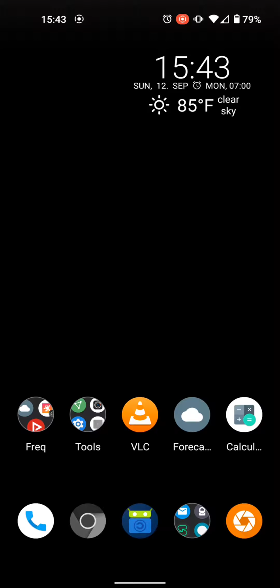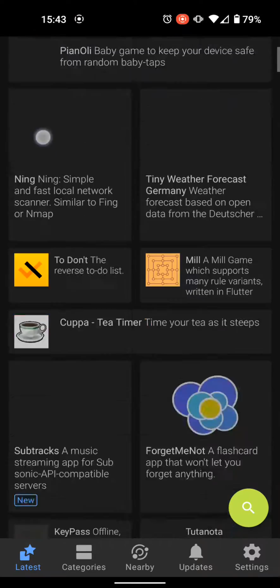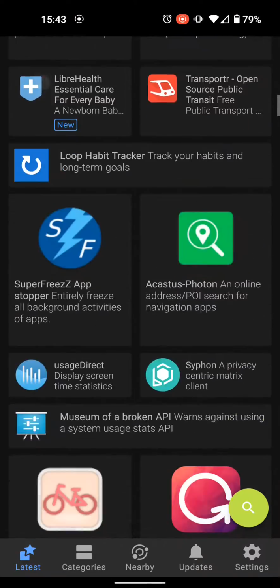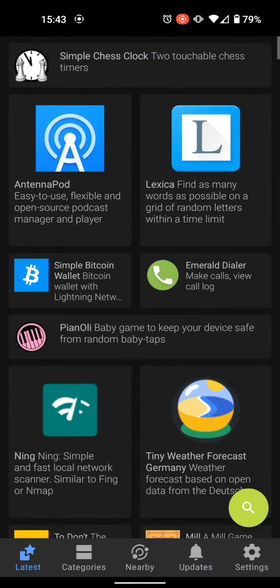So when you first get a GrapheneOS phone, it has basically nothing on it other than your most basic communications for calling and texting, and the Vanadium web browser. Well, if you go to fdroid.org, you can download the F-Droid app store, and you'll see here there's all kinds of free and open source apps. Now, for somebody like me who doesn't do much social media outside of YouTube, there isn't a whole lot that I really do. So there are no compromises there.